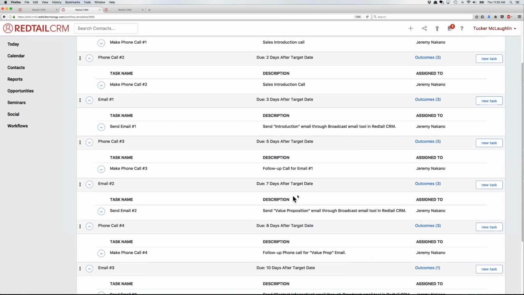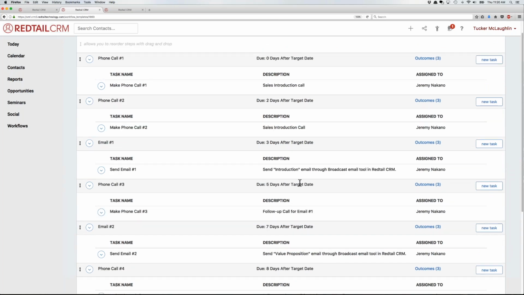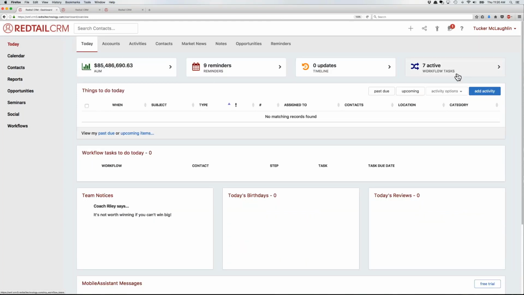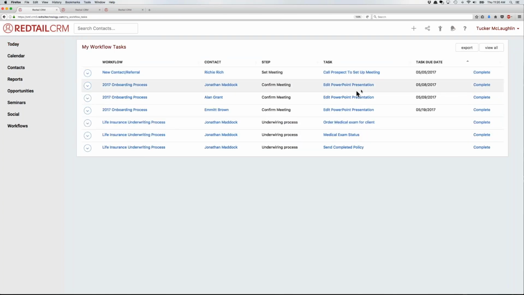Now, one thing to note about days here is it's not going to be off of business days. It's going to be off of weekdays and weekends. So there are going to be times where your 3rd touch or your 4th touch is going to fall on a Saturday. But it's okay, because if we go back into the Today page and we're actively watching our workflows anyways, because that's what we're doing if we're using workflows, we're always going to be looking at our assigned workflow tasks. We can click into our workflow tasks, and anything that is past due is just going to show up right here under past due.